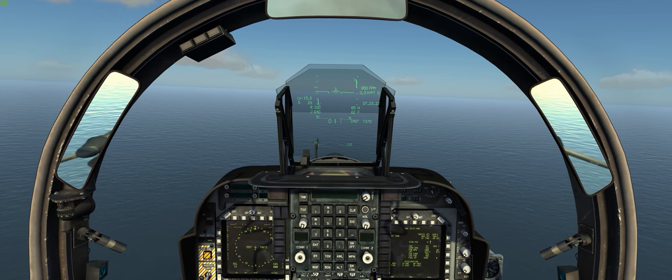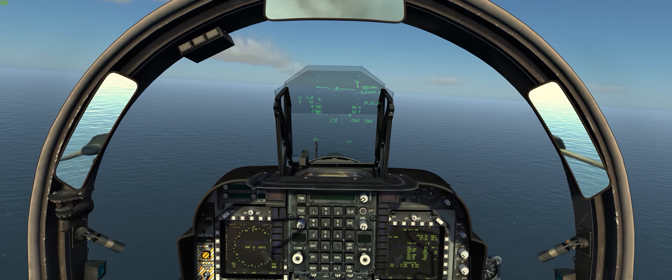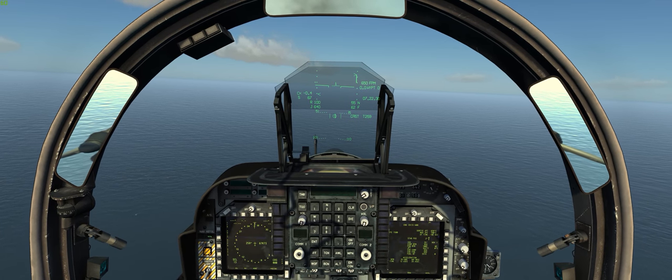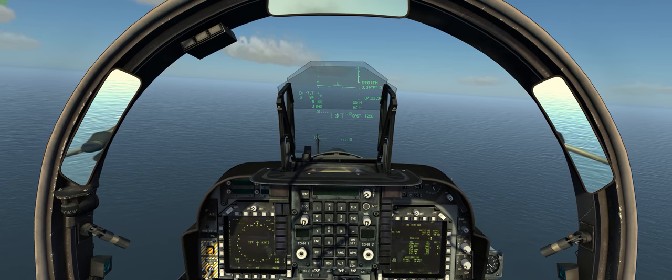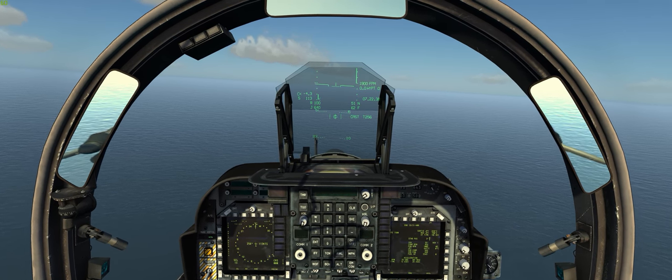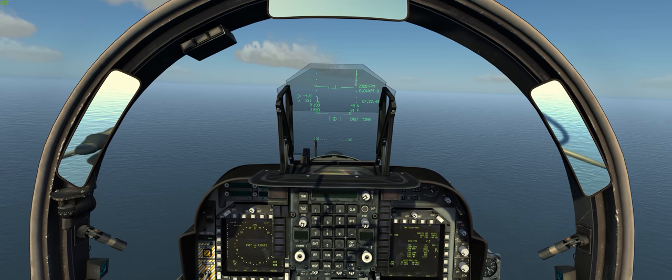So you can see our engine revs are 100%, which is good, we're not overstressing our engine. We have a little more power if we need it, but we don't need it in this case because we don't have much fuel on. Pushing forward. See, the flight path marker is gone, it's not showing us anything, so it's trying to do a job now because we're moving forward. Down to 51 on the nozzle and up to 120 knots.